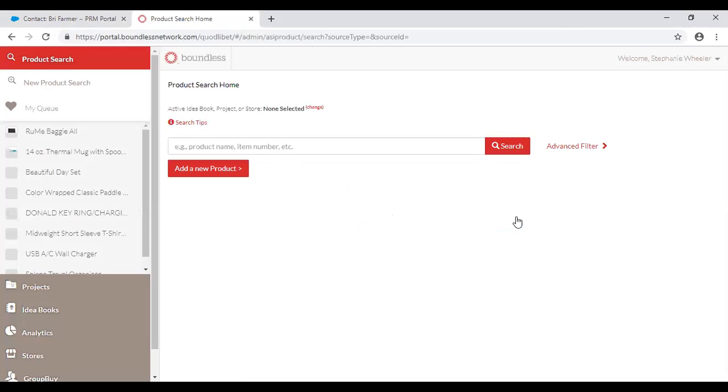I forgot the password. That's her password, because I'm logged in as an affiliate. I'm actually logged in as Stephanie here right now.